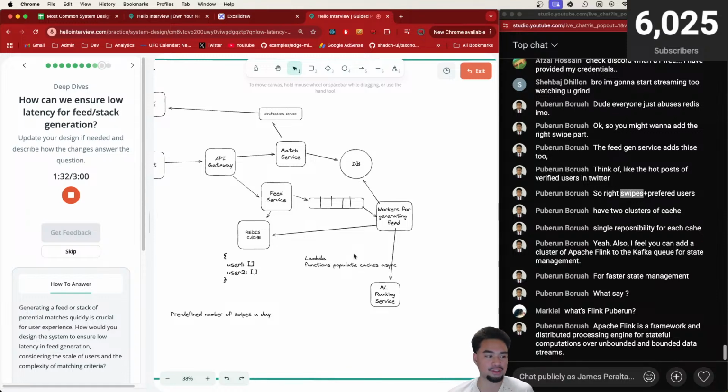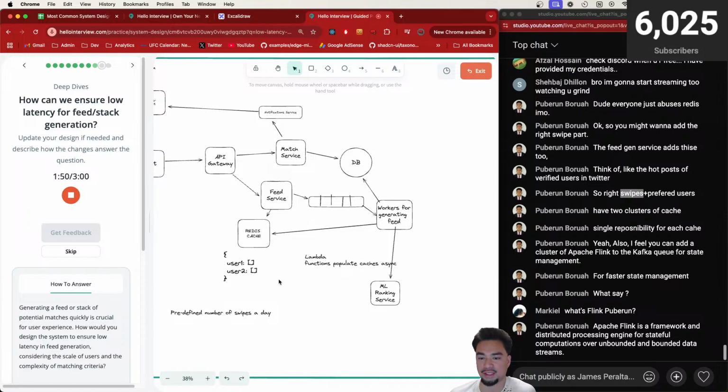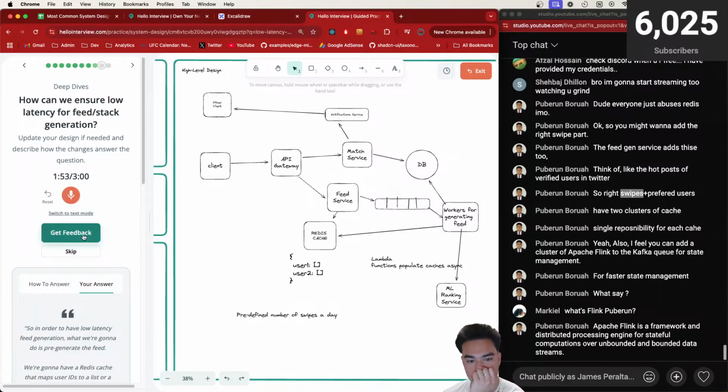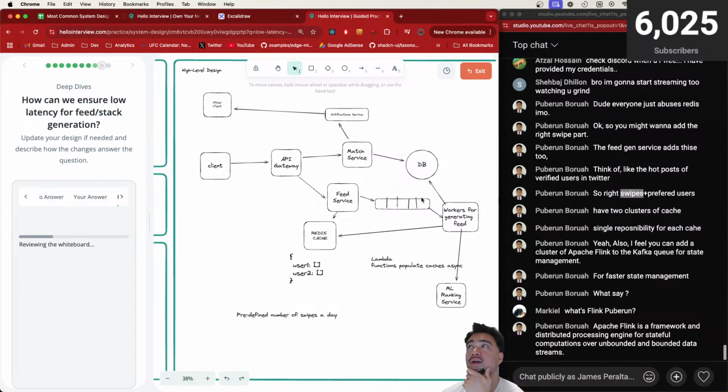We just have workers that will populate this Redis cache, and these workers will receive different events, like somebody signing up for the first time, someone paying for more swipes, someone's swipes getting low, maybe it's a new day and it's their first time logging in. That's how we'll push things to people's Redis cache. But even when new people sign in and stuff, I don't even know.